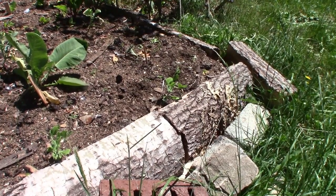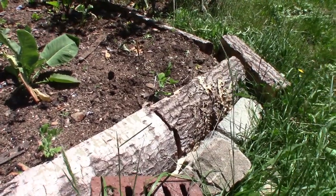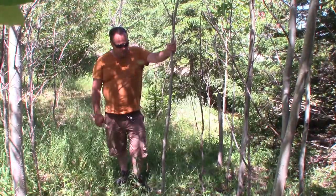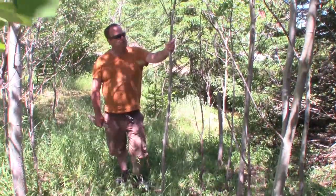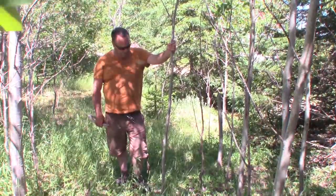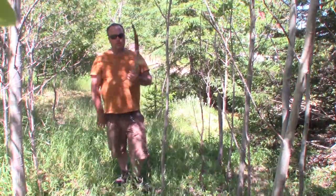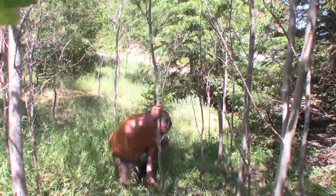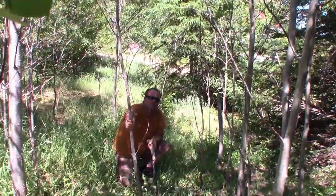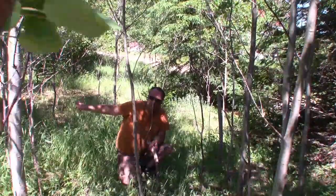So we're going to wander around and see if we can find something. I don't think I put the large loppers on the original list of tools. I could cut this down with a pair of large loppers, but since they weren't, and this is Shedwars, we're going to have to use our pruning saw. We are up on the cliff just behind the apple tree, and I have another one to get just right there.